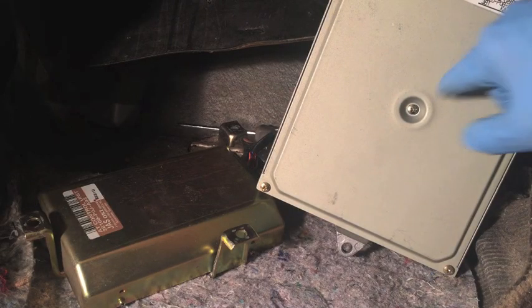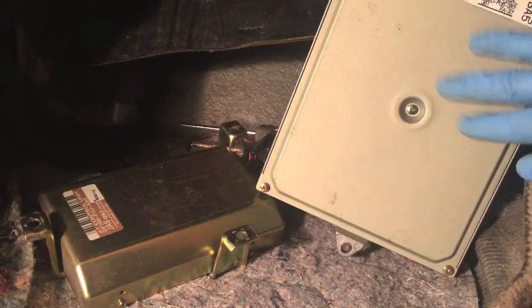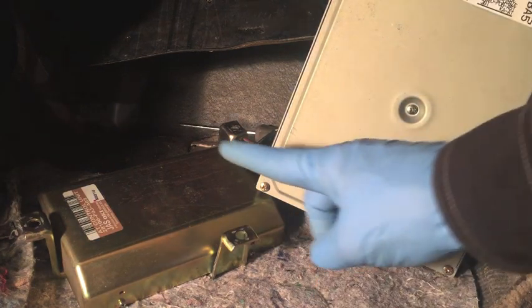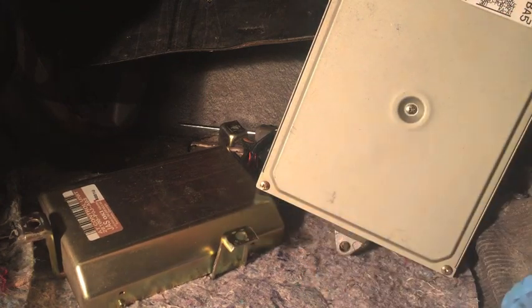You hear me keep calling this one the ECU and this one the TCU. I believe the correct acronyms are ECM and TCM, which is electronic control module and transmission control module. I've just always called them engine control unit and transmission control unit. It's all the same thing — you're talking about your car's computers.